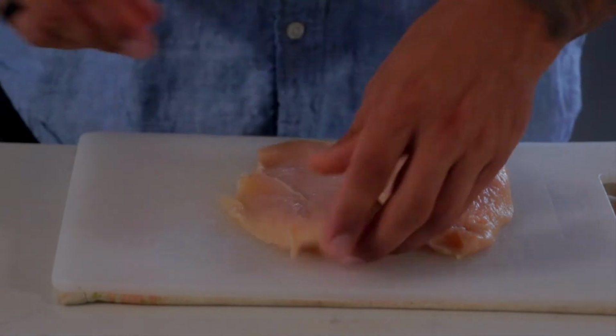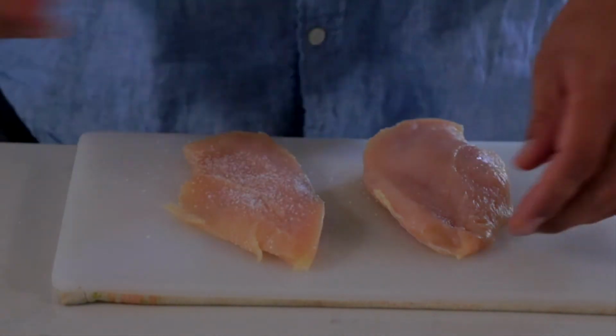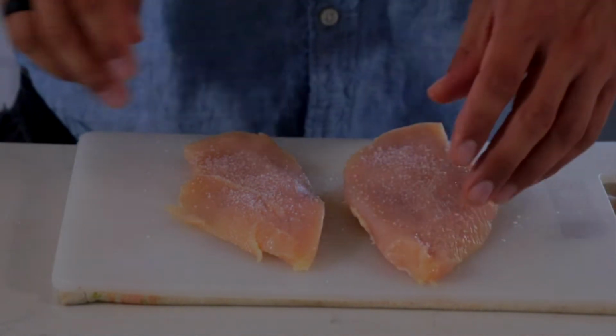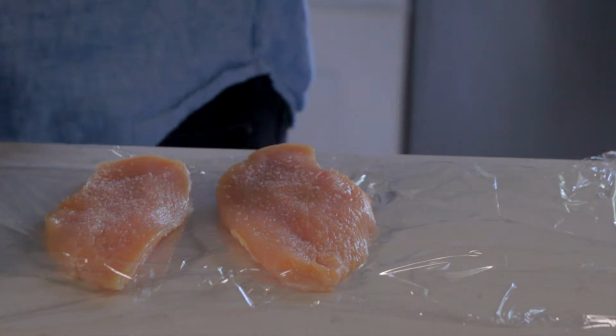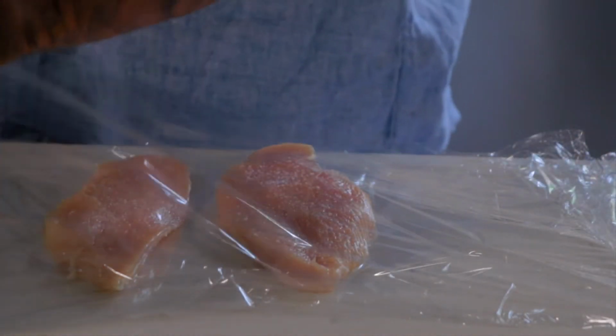Next, we're going to take a little bit of kosher salt, season both sides. Set that aside. Next, we're going to lay out a little bit of saran wrap right on our table. We're going to place our chicken. Put a little bit more saran wrap right on top.